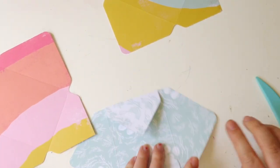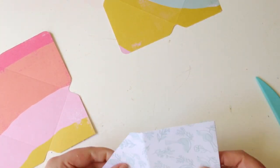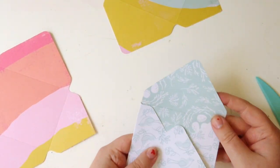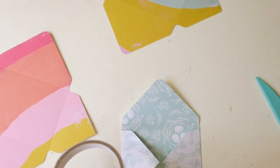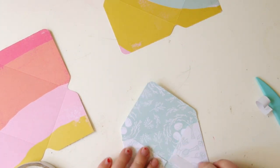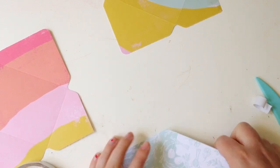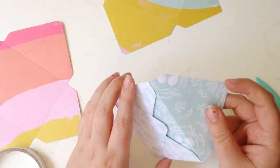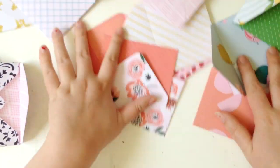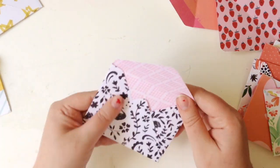I'm now putting together the envelopes and I'm just making sure all the fold lines are really creased down well. It just makes the mechanism of the whole album work a lot better. I'd also make sure that the top flap — the open bit of the envelope — you score that back as well, as you can see what I just did there, because that's going to be the hinge of each page. So you're going to want to actually fold that backwards. Just make sure everything's scored and creased really nicely.